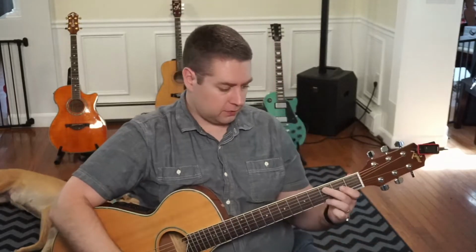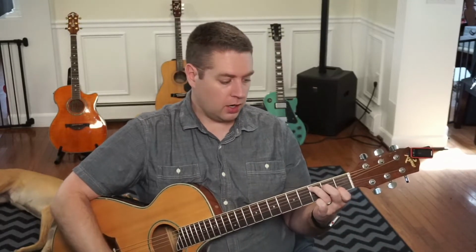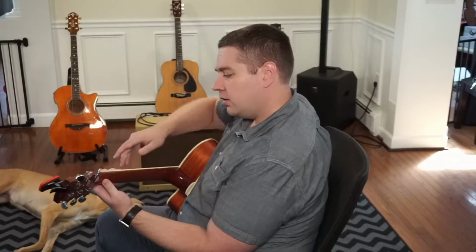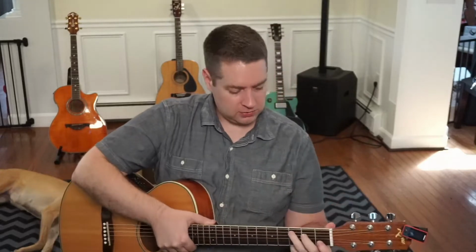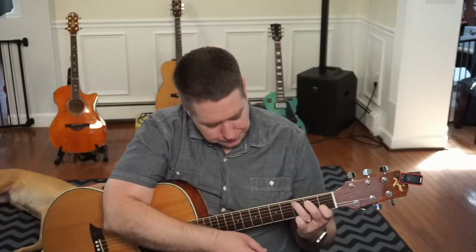So on the front of the guitar like this, I have my fingers playing a chord, but I have my thumb coming back to help add pressure. What this does is it lets me have firmer placement with my fingers. Like if my thumb comes off, it's a whole lot harder to keep my fingers in place. So it gives me a firmer grip on the guitar, and it helps me keep the guitar in place.